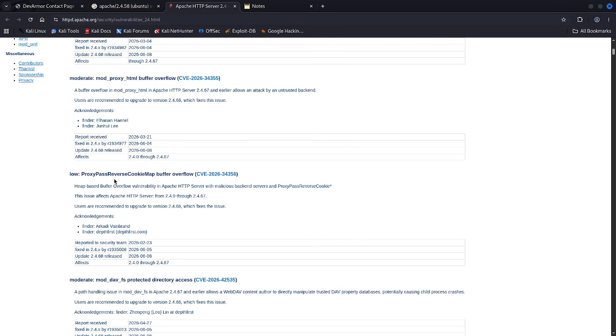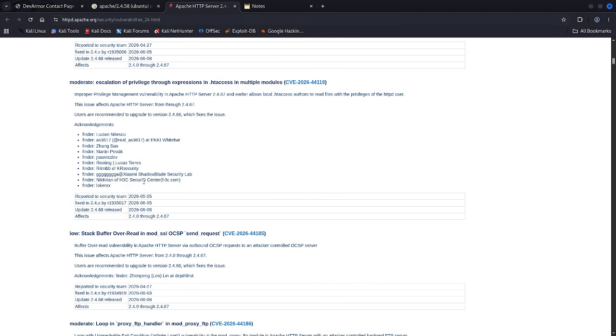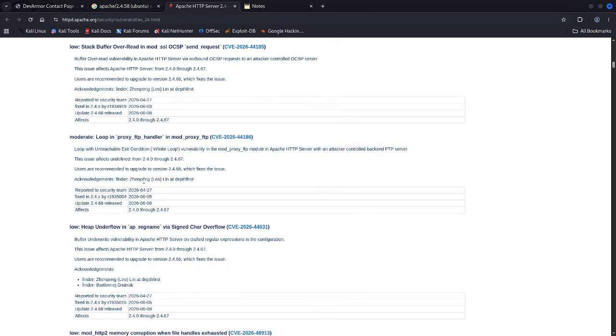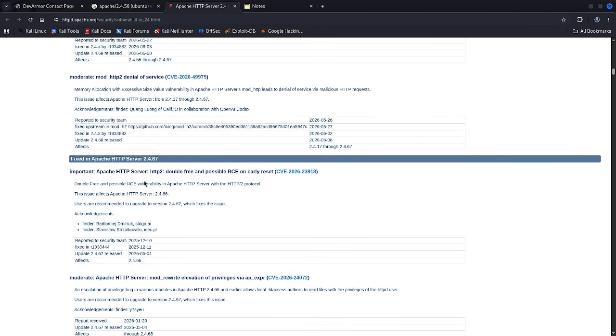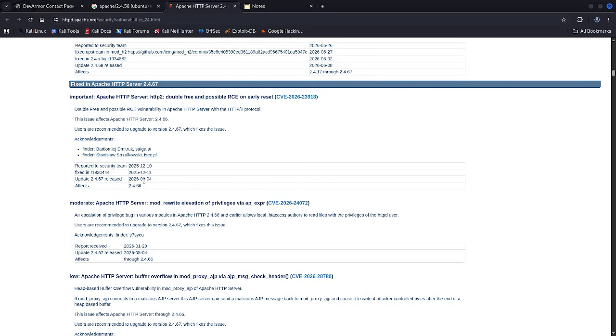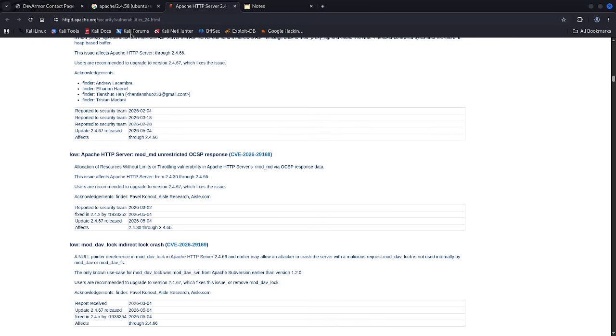These are low: proxy bypass, reverse cookie map, buffer overflow. So most of these findings are low or moderate.